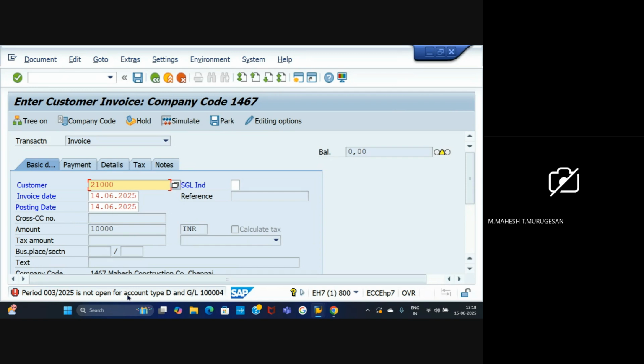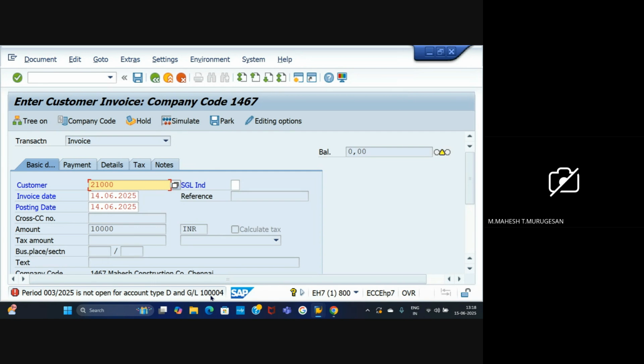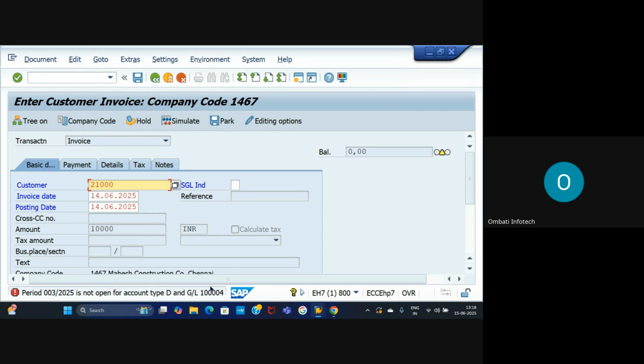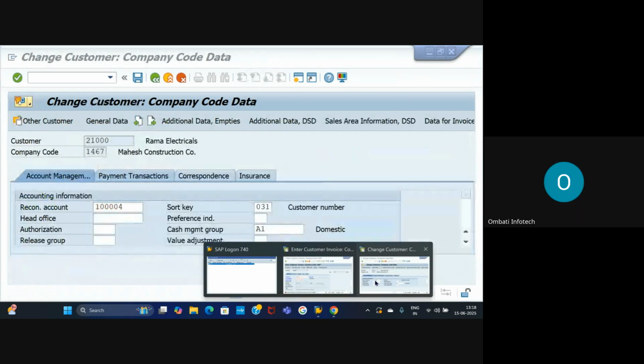Not opened. Type D, and GL 100004. So where will you do this posting period setting? Interval, not intervals, sir.